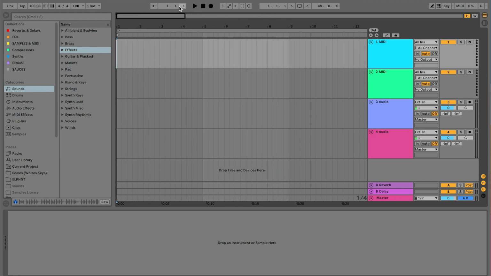Then obviously this is just showing where you are on this session, which is the arrangement view. I'll get back to this in a second. Then you have play, stop, and record. Plus means that you can record on top of different stuff. If you have a section you want to record on without losing what you did, especially with MIDI, this is pretty handy. Then you have automation.